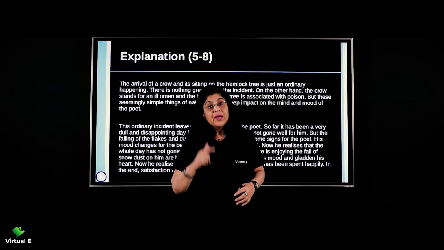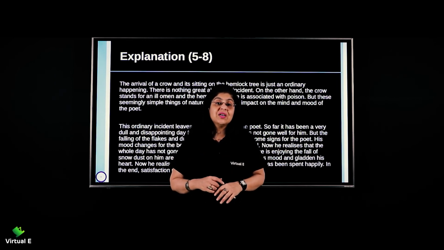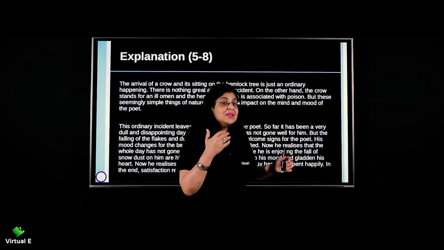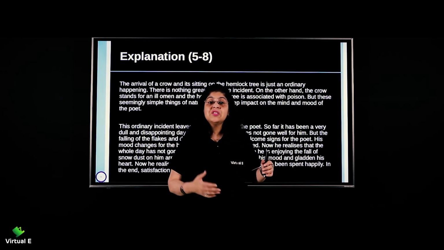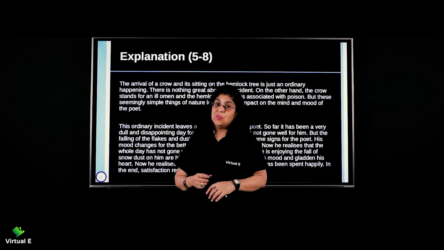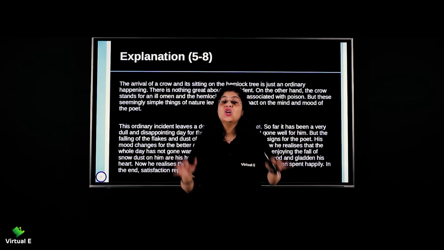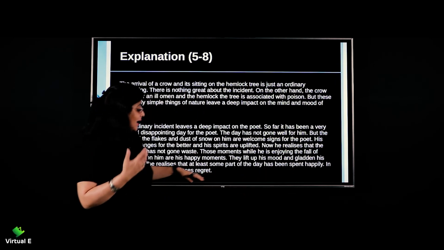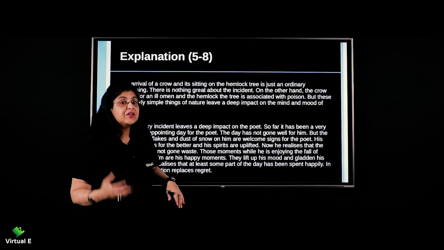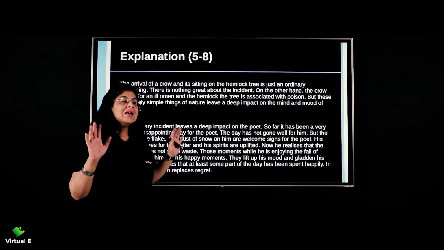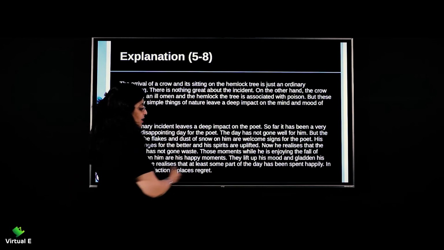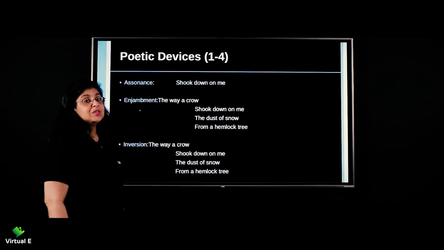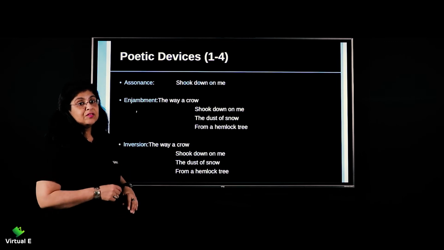But because the poet actually felt it and he realized that, wow, this is beautiful, he did not let the stress and the pain and the misery overpower these happy moments. He felt good and he enjoyed it. So you see, the satisfaction actually replaces regret. The regret is gone and satisfaction has come. So this is how he feels about it. That was the explanation to the poem, every line of the poem.